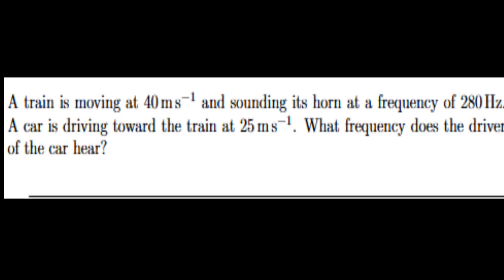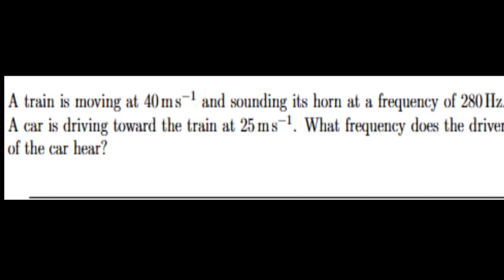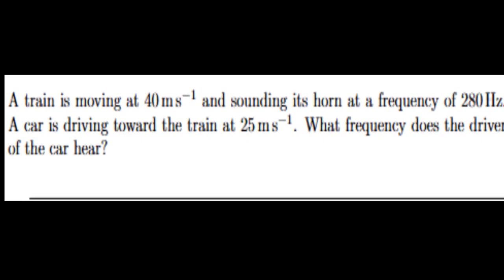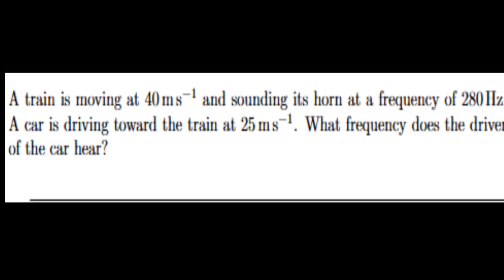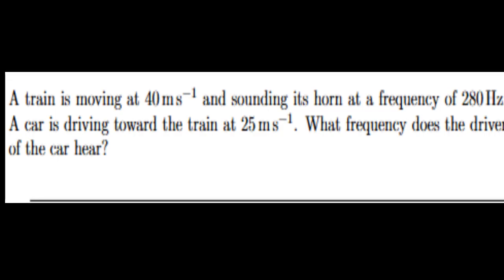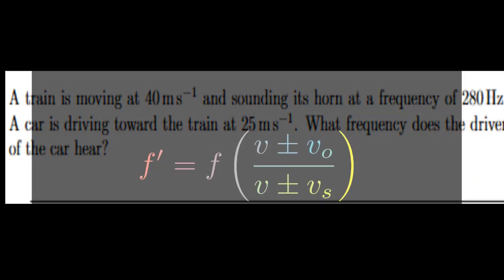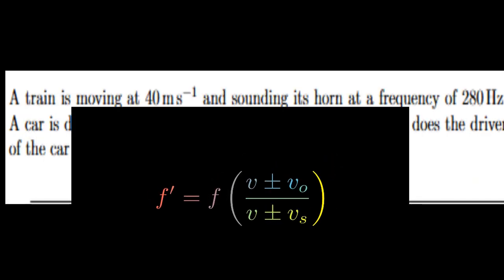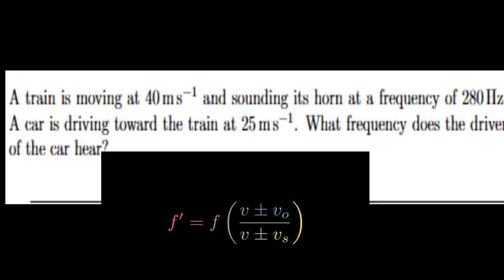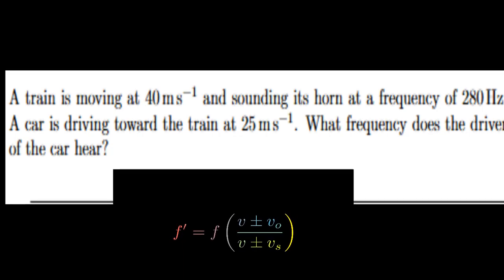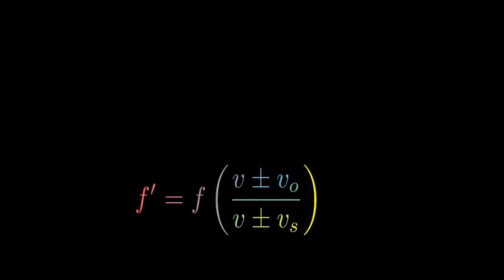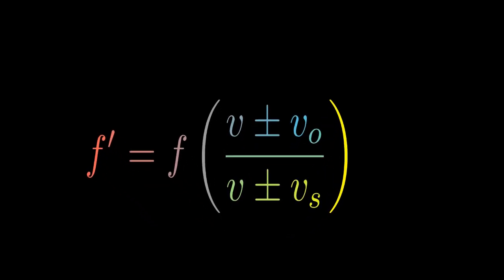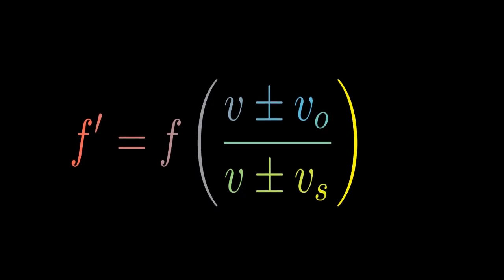So we would all agree that the train is moving towards the car and the car is also moving towards the train, so causing an overall increase from both sides. We are going to take the speed of sound to be the speed of sound at room temperature, which is 343 meters per second. When you have all the information like this, what you need to do is substitute the values of the variables, the velocities and the frequencies there. We're finding the apparent frequency, so that one is not there.